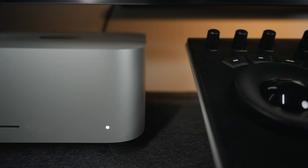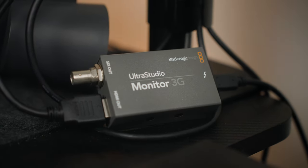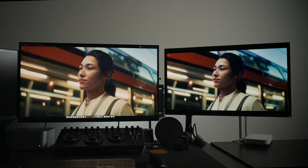I want to talk about why I picked the 27-inch over the 32-inch, because bigger isn't always better. Since I switched to a Mac Studio recently, I can only use the UltraStudio Monitor 3G to output a clean feed for the reference monitor. The UltraStudio Monitor 3G can only go up to HD, which is 1920x1080p. So if I output HD on a 32-inch monitor, it will look a bit blurry compared to a 27-inch. That's why I don't see the benefit of getting the larger monitor when I can only monitor in HD.